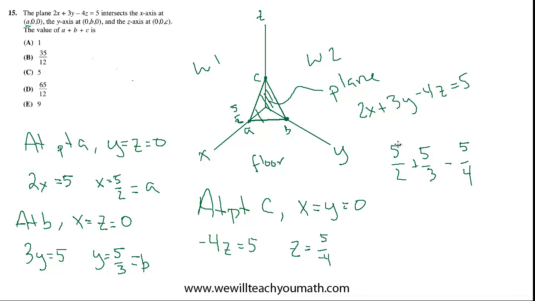So the common denominator is 12. So this one needs to be times 6, so that's going to be 30 over 12. This one needs to be times 4, so that's going to be plus 20 over 12. Minus, this one's going to be times 3, so it's minus 15 over 12. So everybody's over 12 now. We have a common denominator. So that comes out to be 50 minus 15, which is 35 over 12. That is A plus B plus C. So hopefully this gives you a really quick view into planes and how they operate.